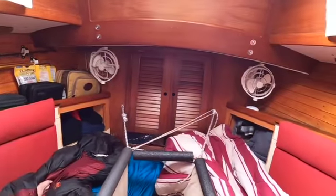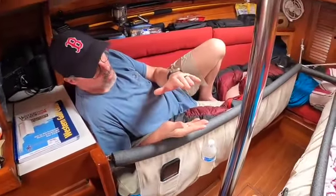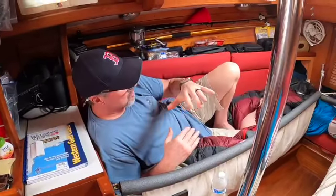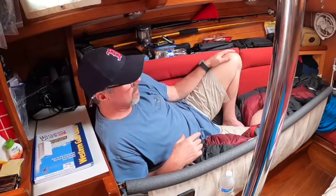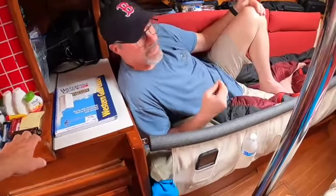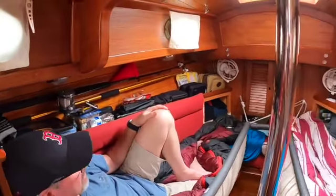So we took out a floor area, because there was a lot of wasted storage space, and there was no reason to have that wasted space. So we removed that, and now he's able to store that heavy stuff all the way down low, and it's really pretty great. Yeah, so now if we need to get back there in an emergency, we can just pull out my guitar and then crawl back in there. You can pull out the guitar and I'll play it. Yeah. All right, I believe that is the tour of Evie Mae.